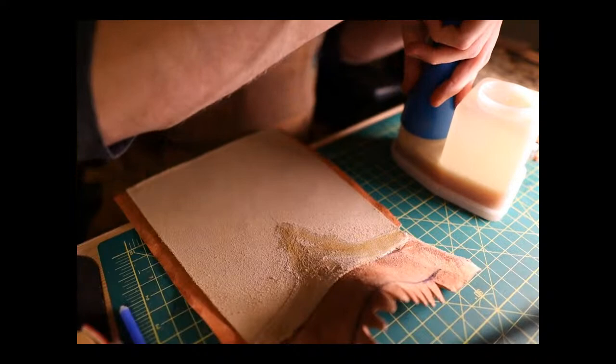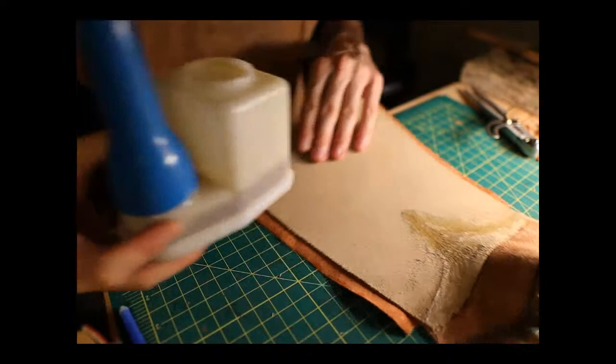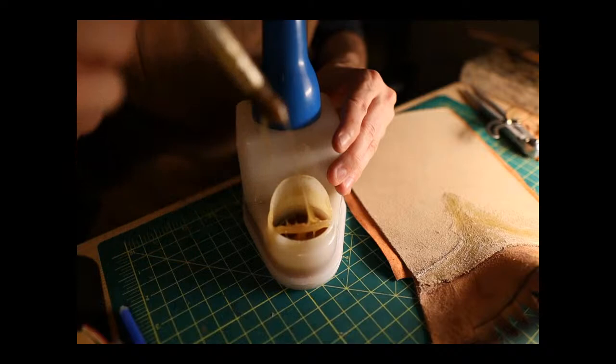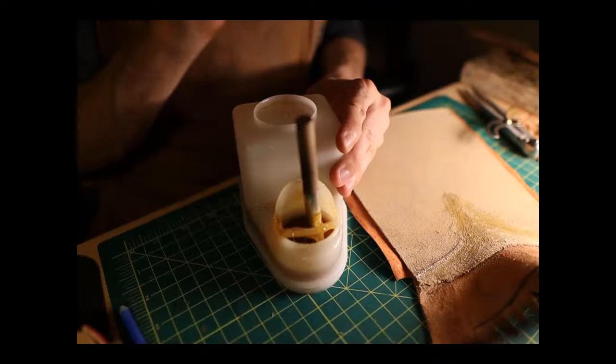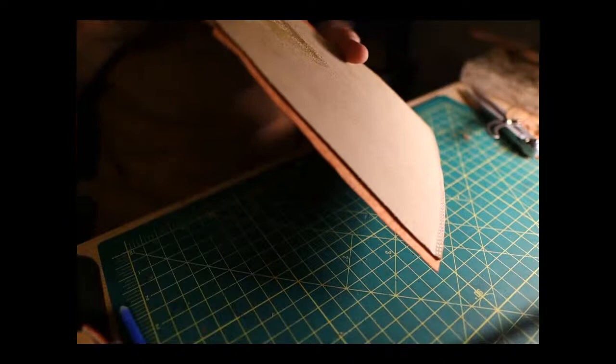You see the close-up of the glue dispenser thingy? Yeah. Oh, no, he coughed. I'm fine. Need to get some thinner or some more glue. Neat, neat. We're going to wait for this to be tack-free.